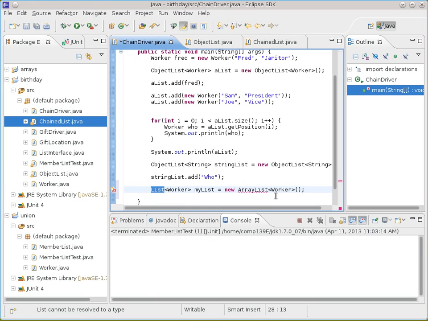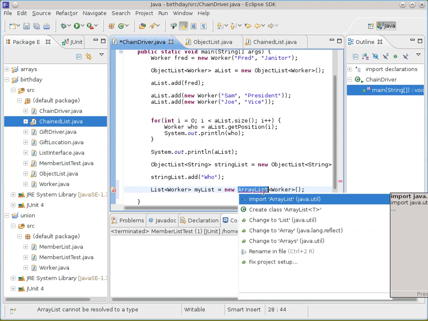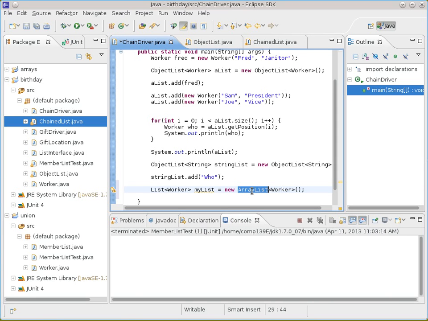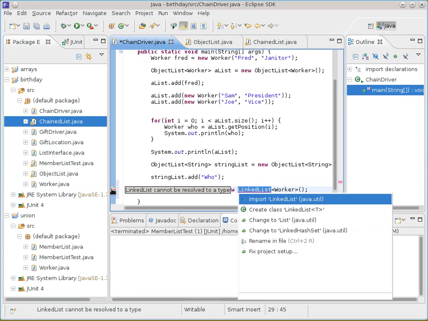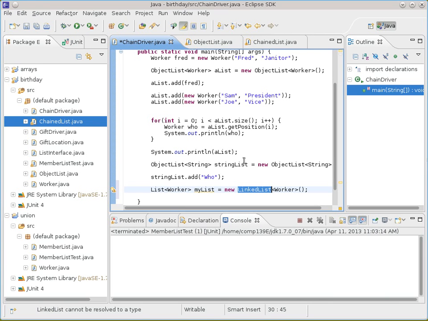So there's the list with an array underneath. In real Java in the libraries, if you want the chained version or the linked list version, it's appropriately called LinkedList instead. And there's the interchangeable equivalent that we built for our second list. Okay, so ArrayList has an array underneath in Java, LinkedList in the Java library has a chain of things underneath it. You can use either one depending on the performance that you want, depending on the type of problem that you've got.